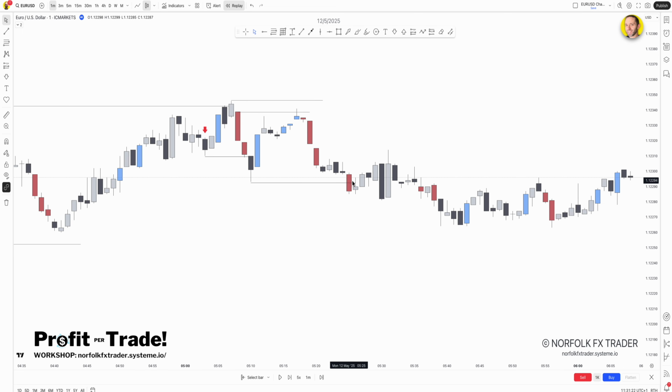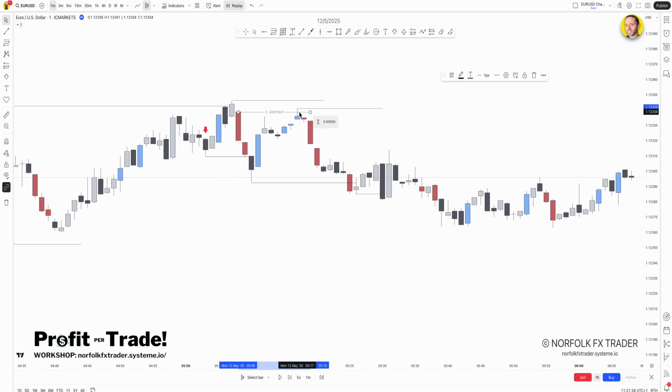Now, as we see this break of structure, I'm going a bit quicker now so you can start seeing how easy this can be done. As soon as we see this candle closing above, becomes my valid low, we look back for a valid high. This is going to be the valid high. Okay, we don't need to worry about this level. There's our valid high. We break structure straight away. We pull back. Okay, we sweep above these highs here. Basically, that's what the market's doing, sweeping those highs.